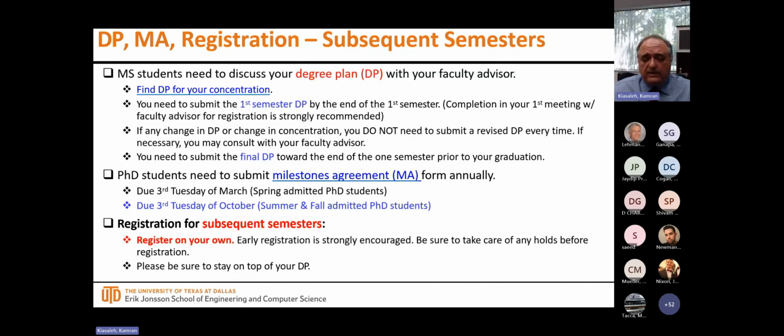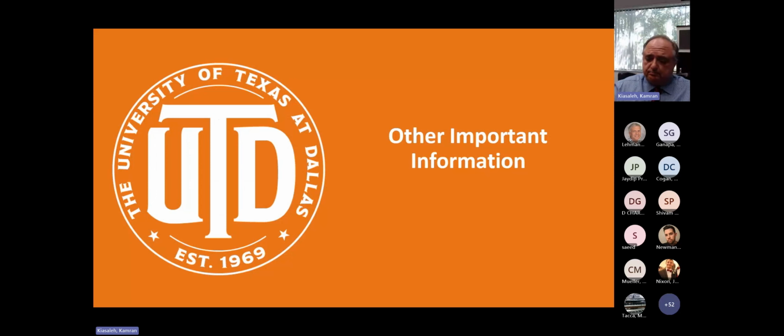I get hundreds of emails in a week. Some days I get 100 emails a day. I respond to all of the emails. So if you're in doubt about something, send the email to me or to the EE grad program to see where you are. It is always better to find out ahead of time something you need to do than try to do it last minute. And again, for some students this is critical. If you're a graduate student, an international student, you may have some restrictions.